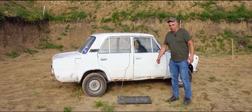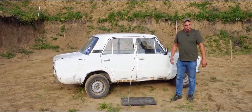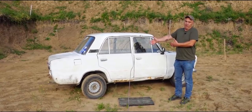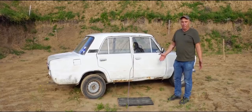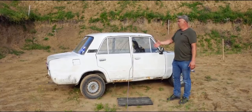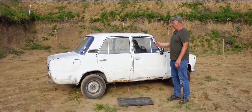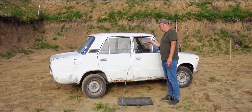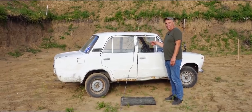We actually had the right tire for the job — one for a commercial vehicle. But here's the problem: we couldn't fit the damn thing through the door opening. Stuffing it in would mean either removing the rear glass or the windshield, most likely the rear window. We decided to spare ourselves the trouble. So on the way here, we found that tire — that's a UAZ wheel right there.